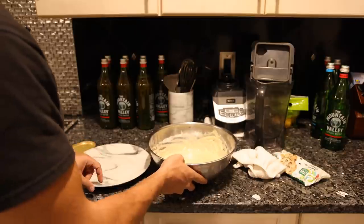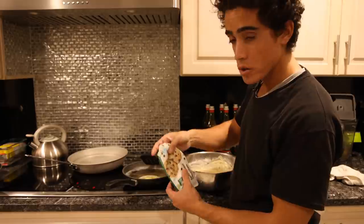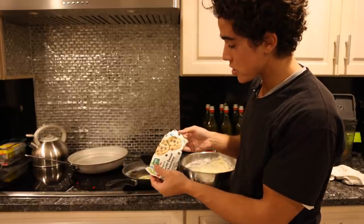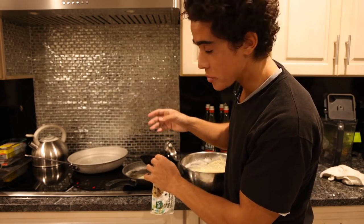I have my pan with the same butter we used to make the pancake batter, just heating up. I brought over some organic chocolate chips that I never used — I've stopped eating chocolate — so I will sprinkle some of these on one side of the pancake right before we flip it.